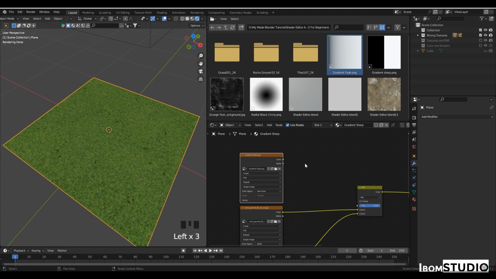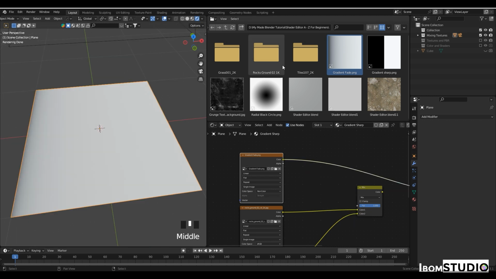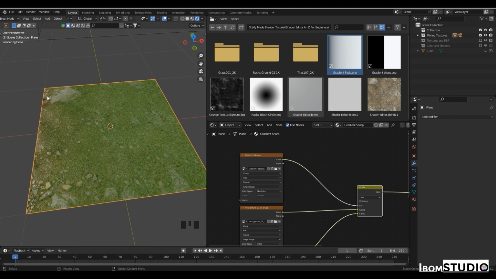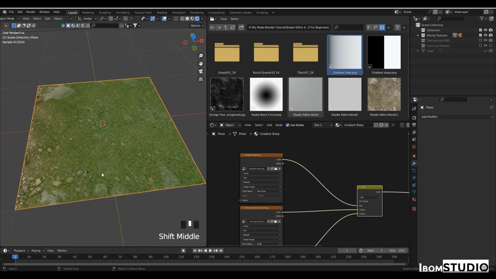Normally we have this texture now. This texture doesn't have a fixed color. This part here is almost black and this part is almost white, so in between there is a gradient, the black fades into white. If you connect it into the mix and preview it, you are going to see that the black part has the ground texture on it, and this other part has the complete grass texture on it, and this middle part where the black is fading into the white has a mixture of the grass and the ground.